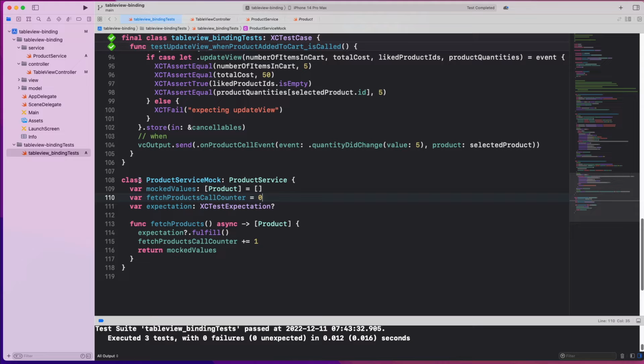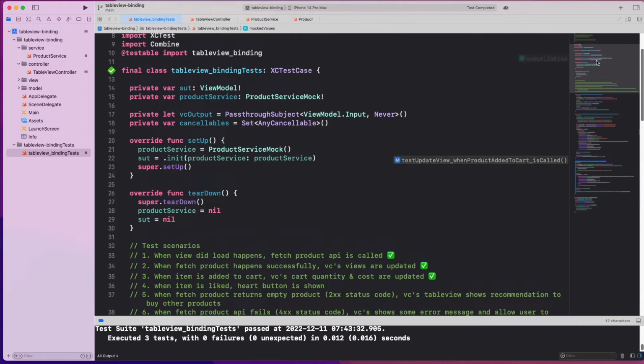Okay, so over here we have a product service mock which conforms to product service. That means that I have to have this function over here, and I have a bunch of things inside over here which I'm going to explain subsequently. Right now, if I explain this, you're going to get confused, and you probably will have no idea why I have an expectation here, why I have mock values over here. I'll come to that slightly later.